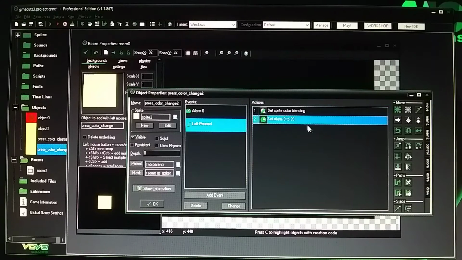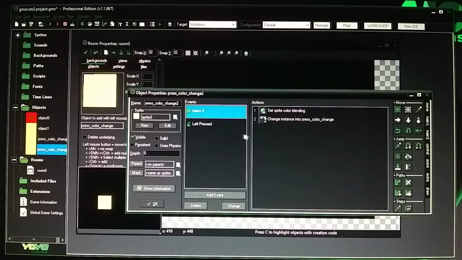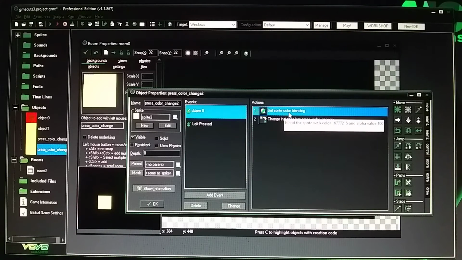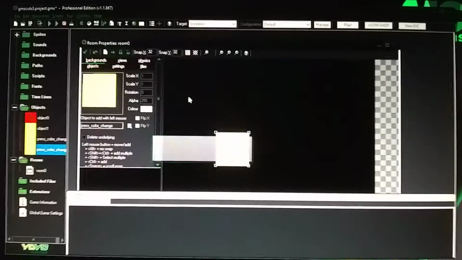And then after 20 milliseconds, it's going to jump back to yellow, but it's going to go back to white. Go back to yellow, but in reality, you really probably don't need that. Just make it jump back to the original object. Let me see what happens when I do that.